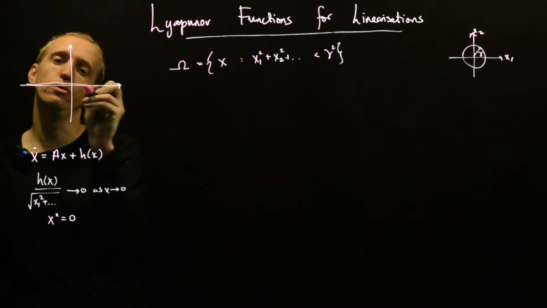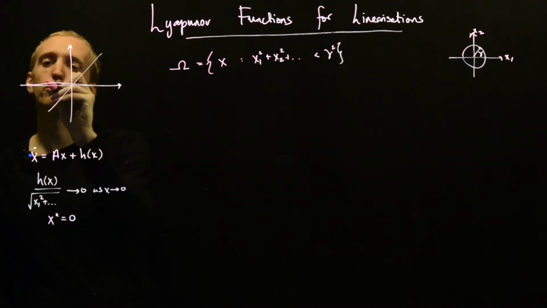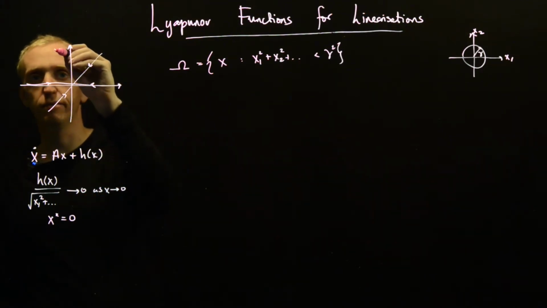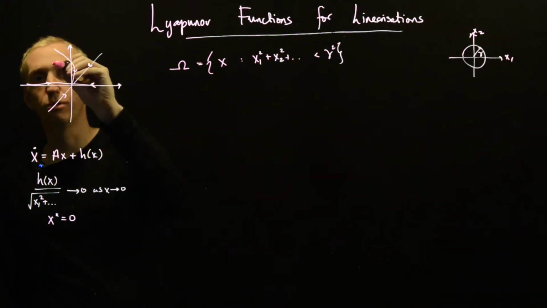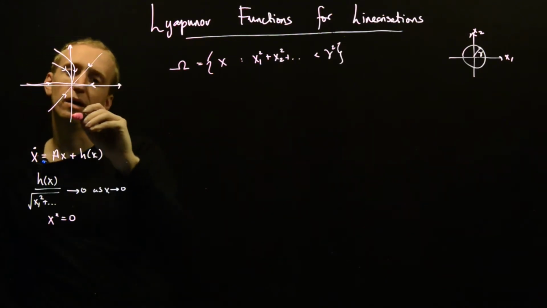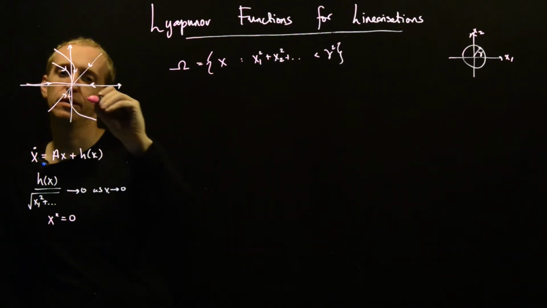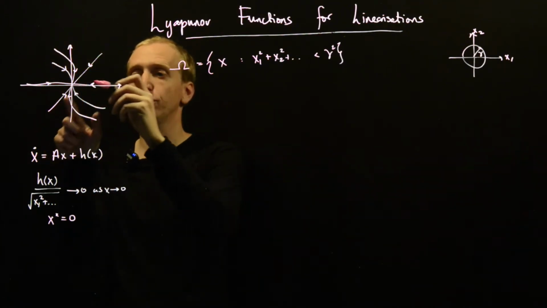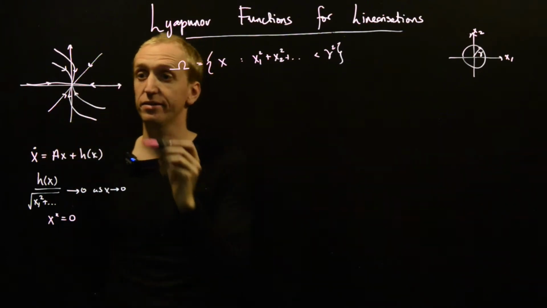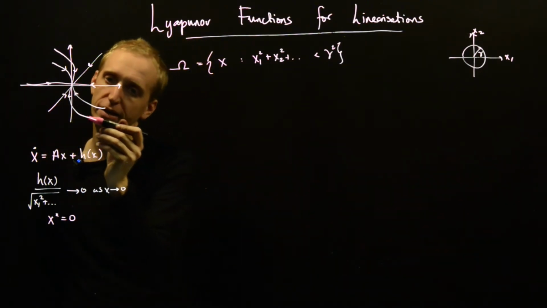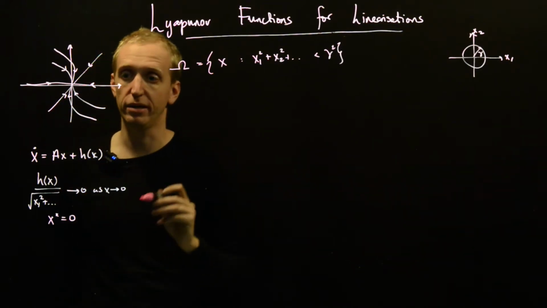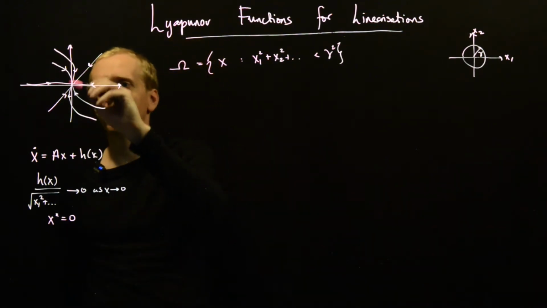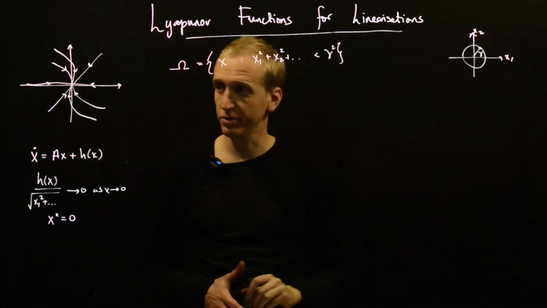For example, in a node, we had these two principal directions corresponding to the eigenvalues, and then the trajectories in the region of the equilibrium point fell in. They were a combination of the two directions, but one of the directions was faster than the other. So here, this direction is fast, so we quickly converge to this slower eigenvector direction, and then we follow in, something like that. And then the foci, they were spiraling, and we had lots of other different types.